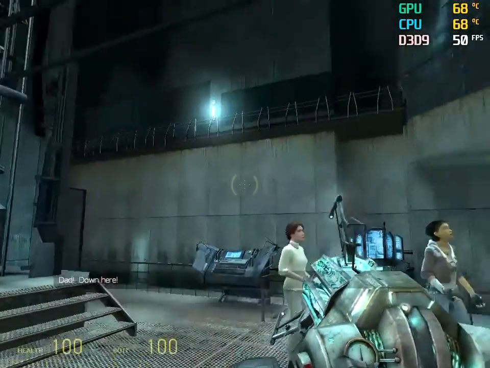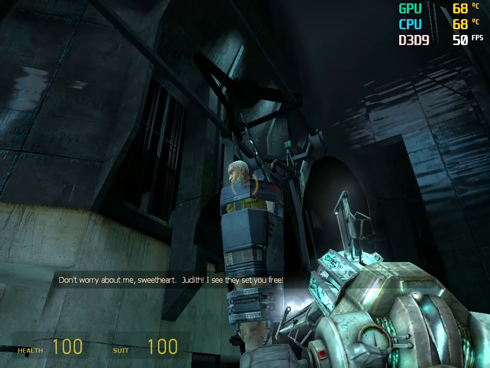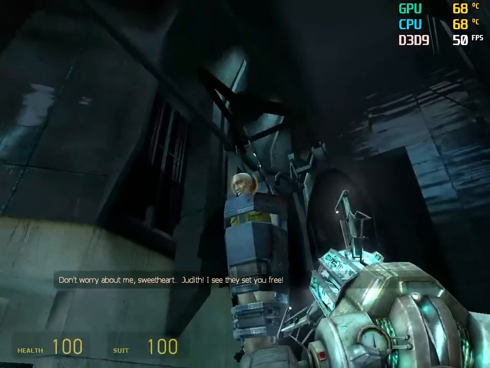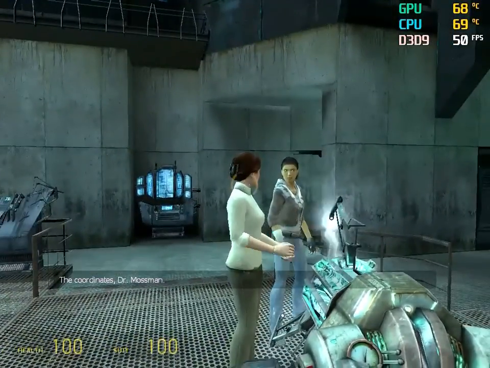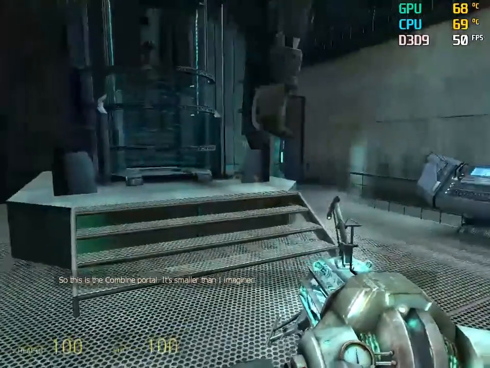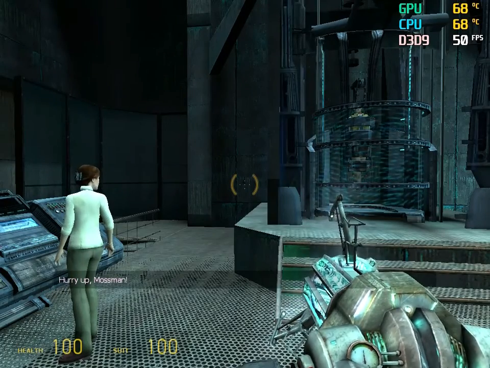Dad, down here! Sorry we took so long. I hope that wasn't too bad for you. Don't worry about me, sweetheart. Judith! I see they set you free! Not exactly. Eli! I was so worried about you. The coordinates, Dr. Mossman. So, this is the Combine. It's smaller than I imagined. Hurry up, Mossman!